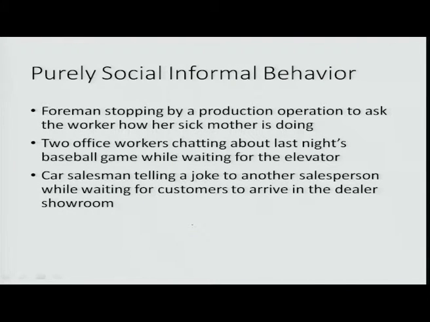So, there could be other examples of purely social informal behavior, just as I mentioned about work oriented informal behavior. For example, once in a while you may have seen a supervisor or a foreman talking to a subordinate about the sickness of one's mother or one family member, which initiates a good cordial relationship between the authority to which a person reports and the person himself.